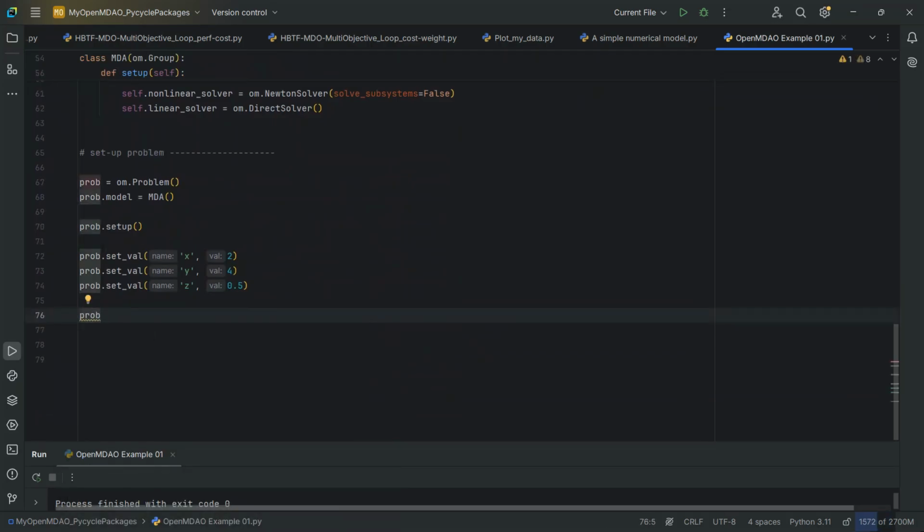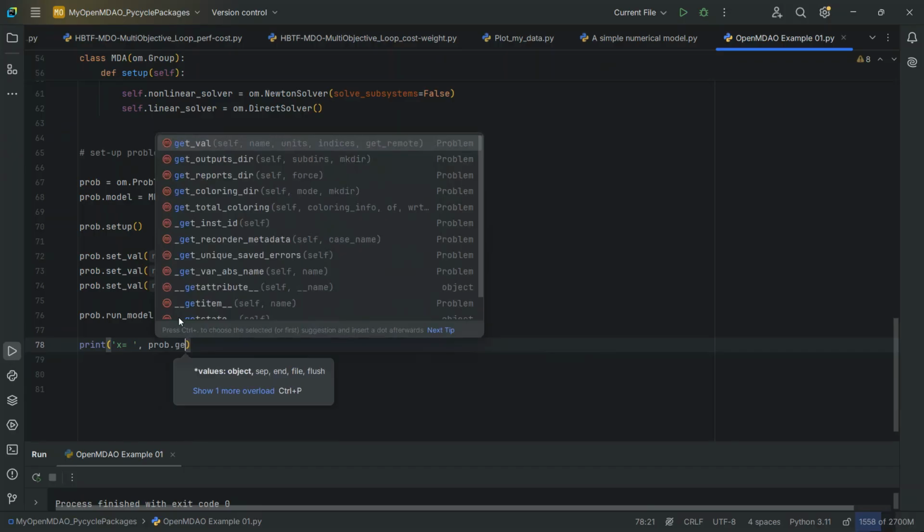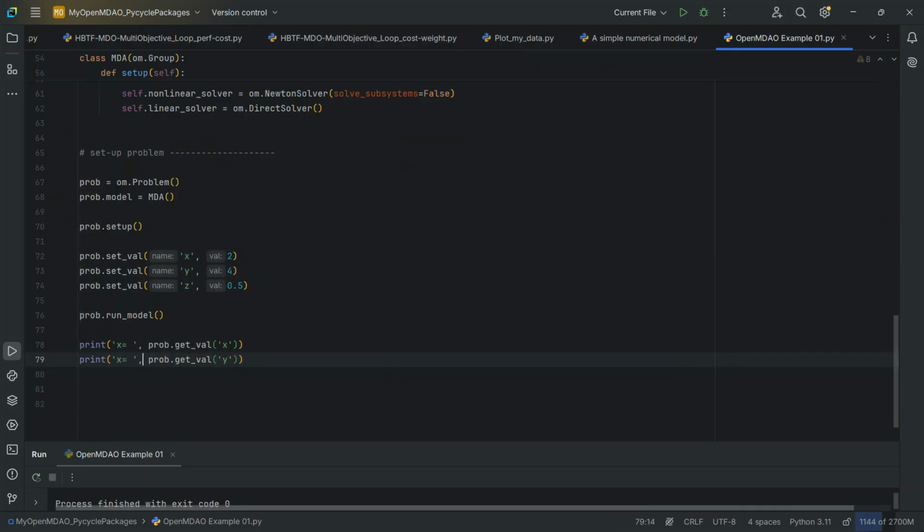After setting the values, we're going to have prop.run_model. It's going to run and solve the whole thing, and we're going to print x, which is going to be prop.get_val, this time x, and then y, and then z. It's going to give us the values.